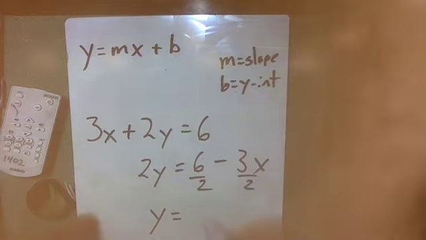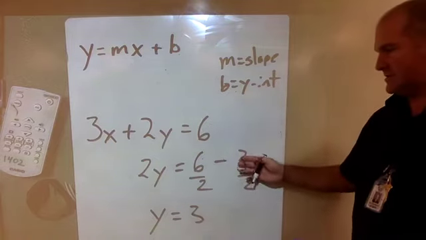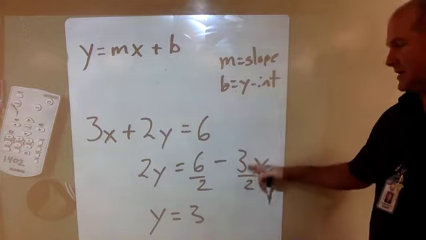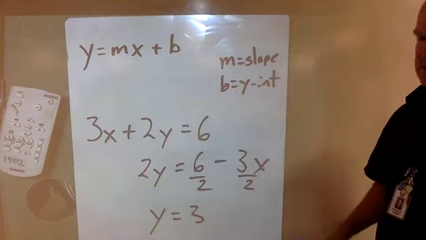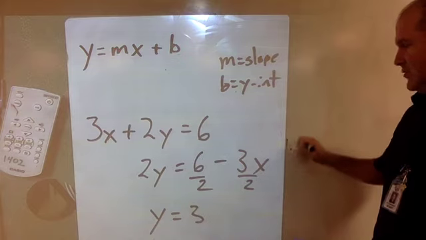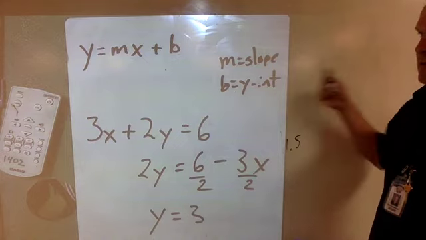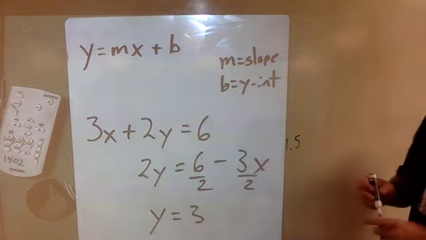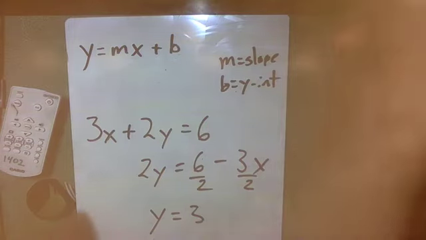6 divided by 2 is 3. Negative 3 divided by 2 is just negative 3 over 2, or negative 1.5. It doesn't reduce. And when it comes to slope, it's better to keep it in fraction form as opposed to a decimal, because this tells you how far up to go and how far over to go. Remember that term, rise over run? That's another way to say slope, rise over run. If you just say it's 1.5, it's harder to tell, well, how do I get from one point to the next? How far up am I going and how far over am I going? Whereas if you keep it a fraction, you know you have to go up 3 and over 2. So just keep it as a fraction and reduce it all the way. That's already reduced all the way. You can't reduce 3 over 2 any farther. So we'll leave it like that.